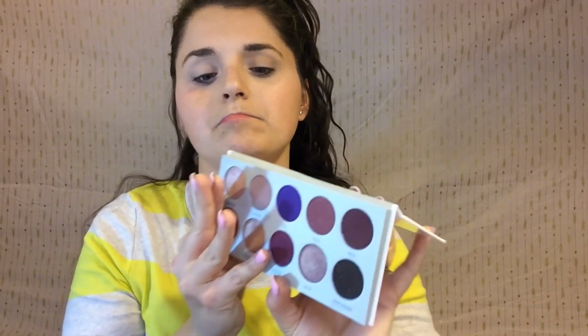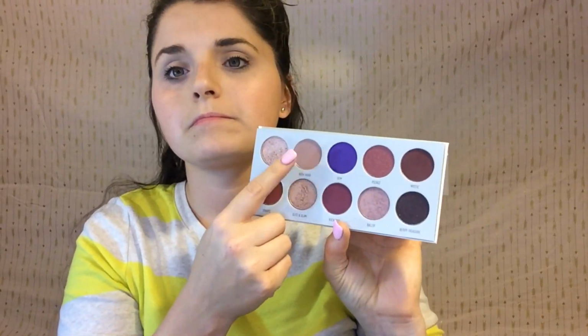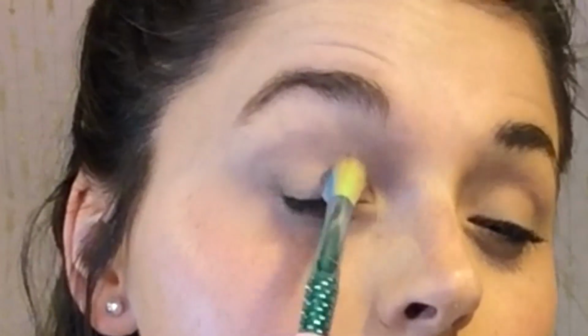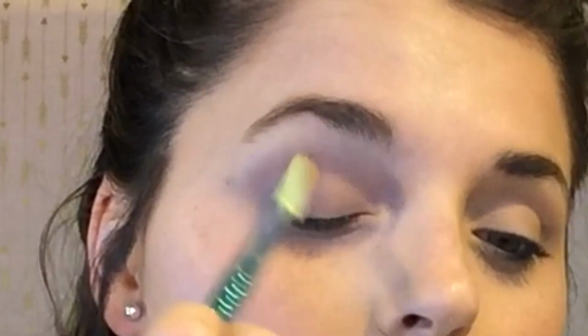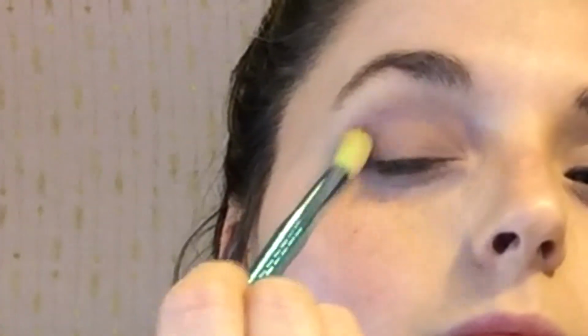And then going into the Bling Boss palette, you're going to want to go ahead and pick up the first shade called Hush Hush, and this is going to be the base shadow for this look. And then going in with a fluffy blending brush, we're just going to go ahead and blend that all over the e.l.f. Camo Concealer. This shade does blend out very nicely and darkens pretty quickly, so just be a little careful with that as well so you don't make it overly dark.